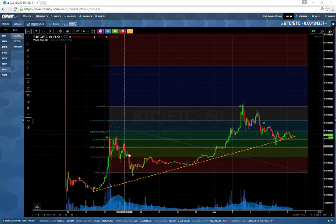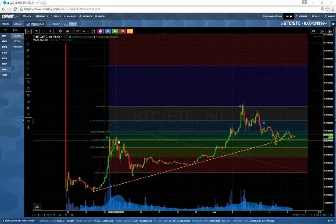After that, we had a correction. The price came down, and for those of you in the trading room — when the price came down again in the evening — I wrote that the tides had shifted and I felt we had hit a local bottom. So I increased my position size and scaled in some more. I took the profit I had made and bought more, and also loaded the boat with additional money from another account. I like to diversify across different exchanges so that if one gets hacked, I'm not completely out of the game.